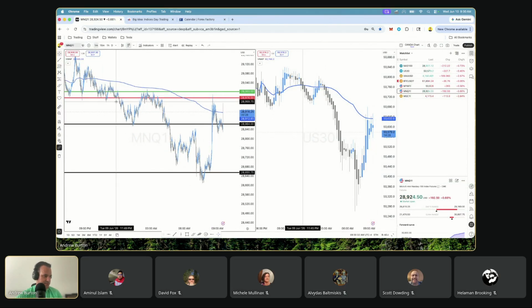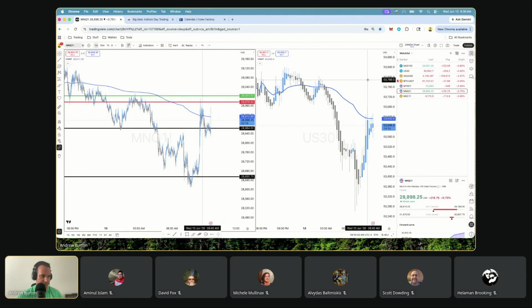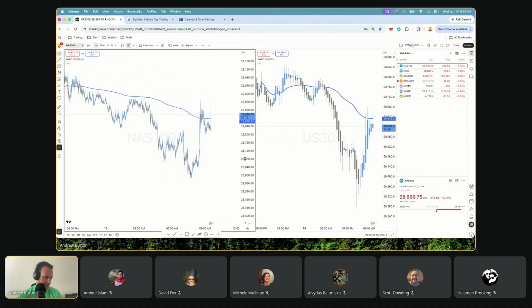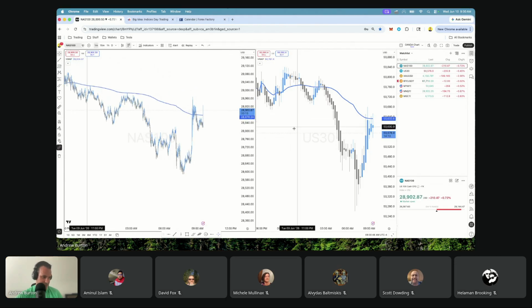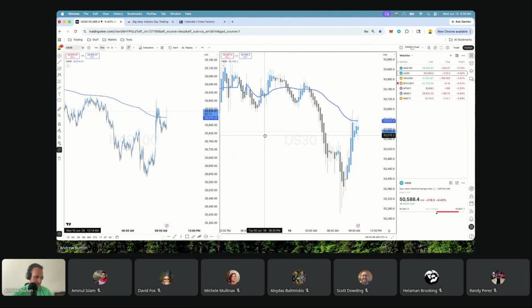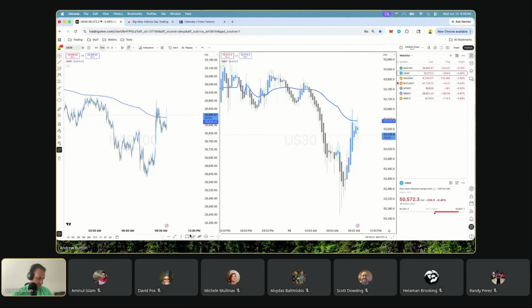Look at this, guys. So this was the trade call from last night, right here, and then look, it hit our final target perfectly there. That was the call from really late last night. I think I called that at like 9 o'clock in the group. So let's get set up here, and we will get our trade set up ready.